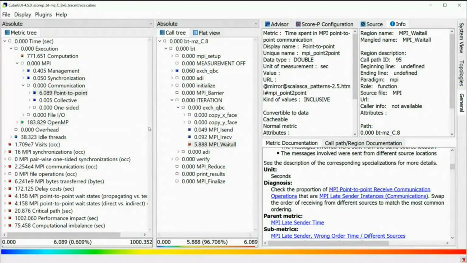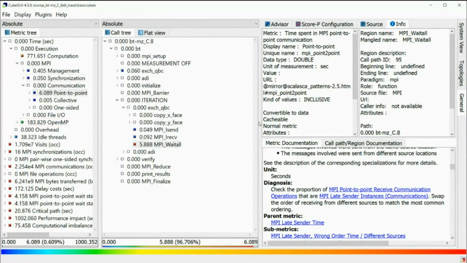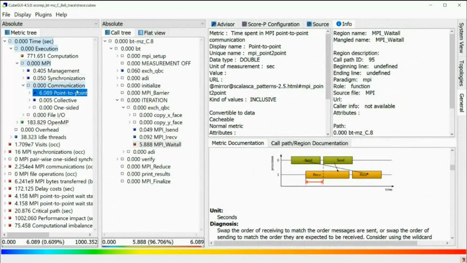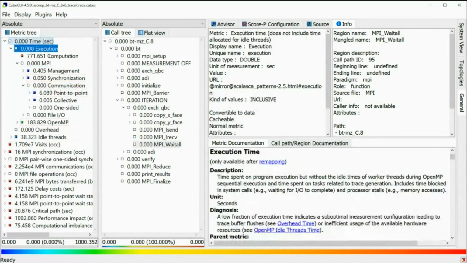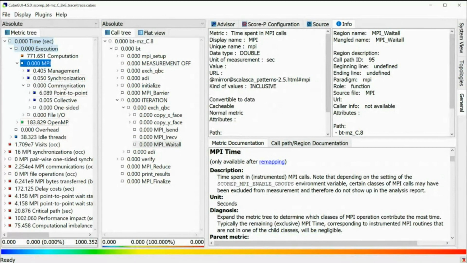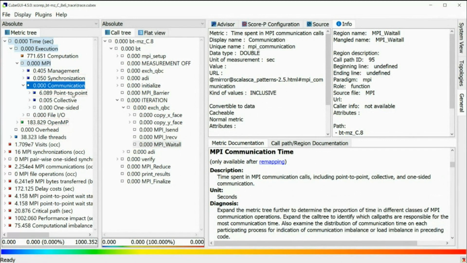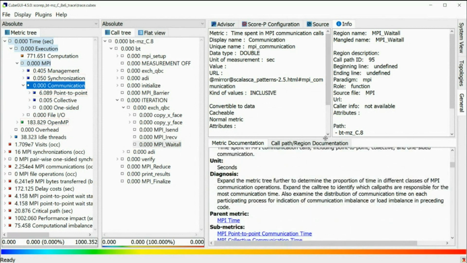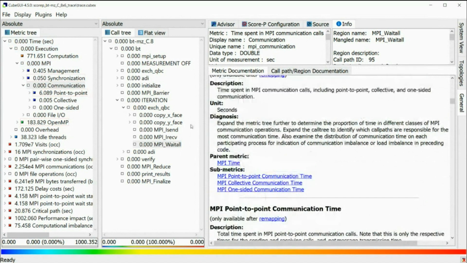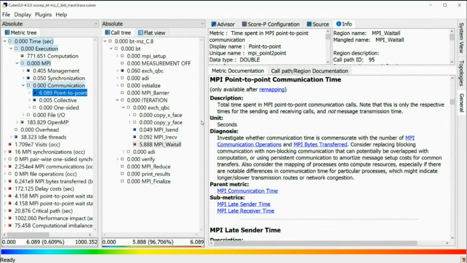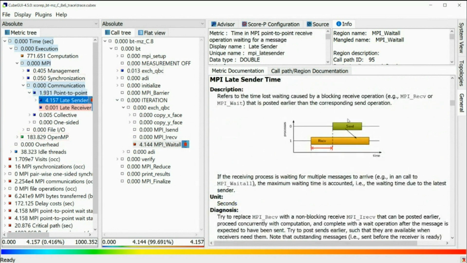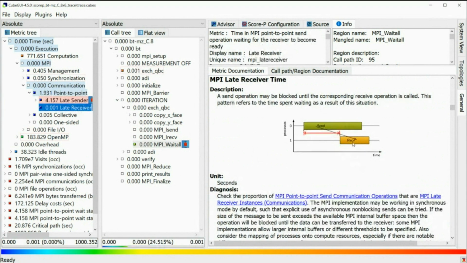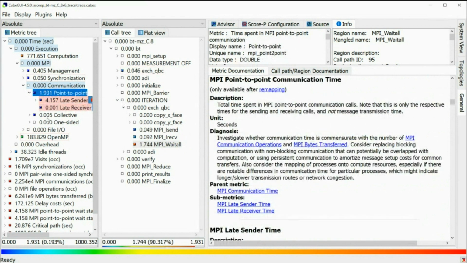If I resize this a little bit, maybe we get a little bit of explanation of these metrics. So the documentation here is explaining this hierarchy, that as I go down from time through execution time, the component of the time which is MPI, the part which is MPI communication time, and then the proportion of MPI communication time, which is part of the hierarchy which is related to point-to-point communication, and then the fraction of the point-to-point communication time, which is, in this case, broken down into these wait state metrics, the late sender time, explaining what a late sender is, or late receiver, where it's the receive that has to wait for the corresponding send to be initiated. So we have explanation of the point-to-point metrics.